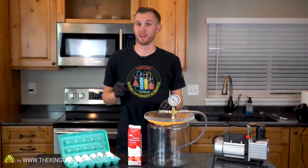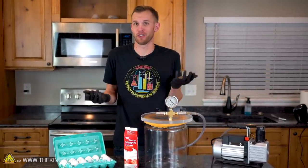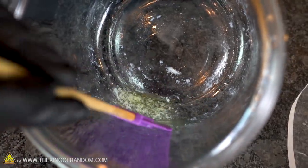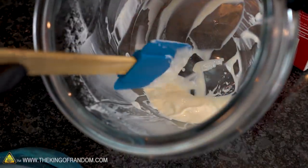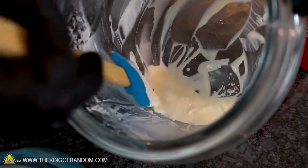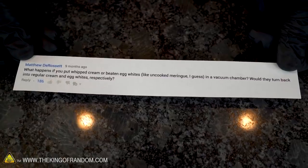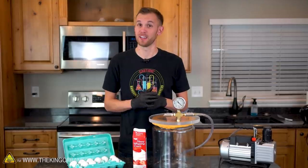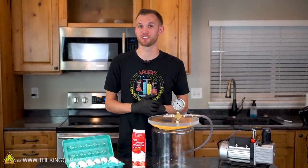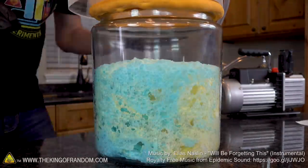Well, there you have it — whipped cream and whipped egg whites in a vacuum chamber. We pull out all of the air and they kind of return to their unwhipped state. The egg whites have a very different texture, and I think that's because we broke up the bonds that were holding together the albumen with our egg beater. But the whipped cream actually seemed to return to about how it started, which I thought was pretty cool. Thank you, Matthew Derossett, for your idea — check your YouTube inbox, we're sending you 25 bucks. If you have any ideas of things you want to see us try on the show, let us know down in the comments. If we use your idea, we'll send you 25 dollars. Thanks guys for joining us, and remember to gear yourself up with products and merch at thekingofrandom.com.